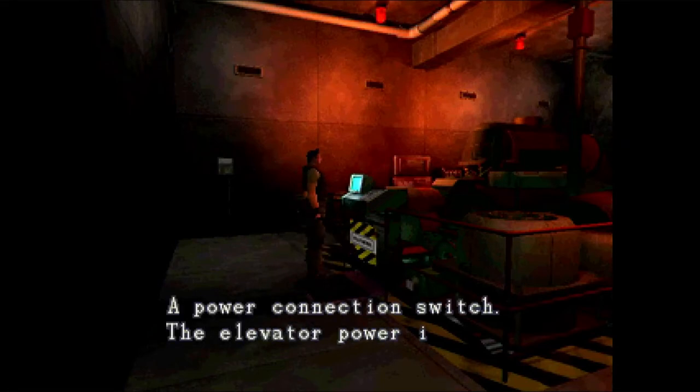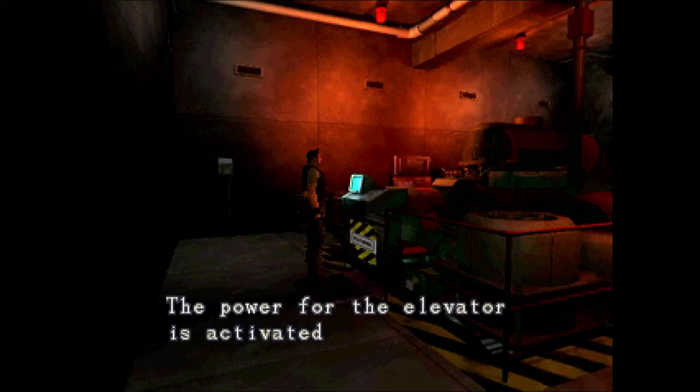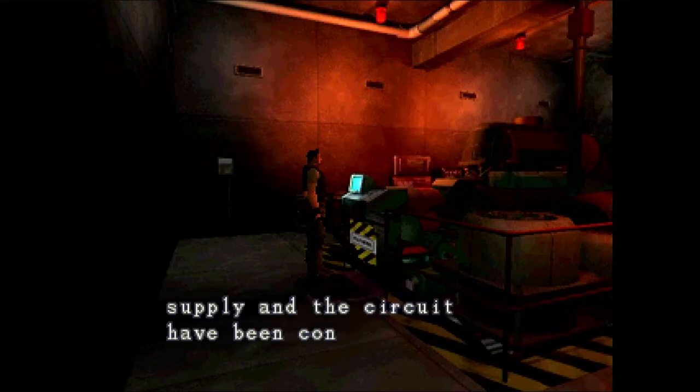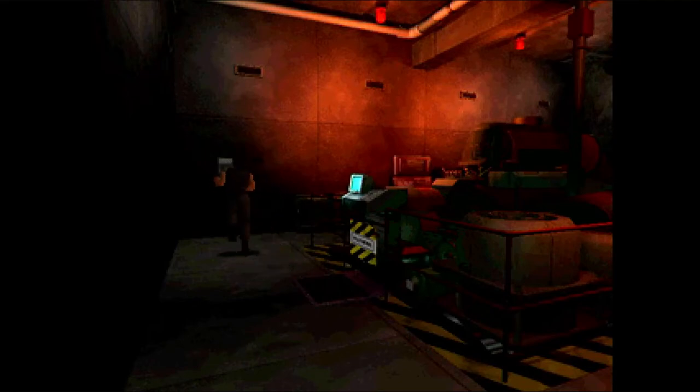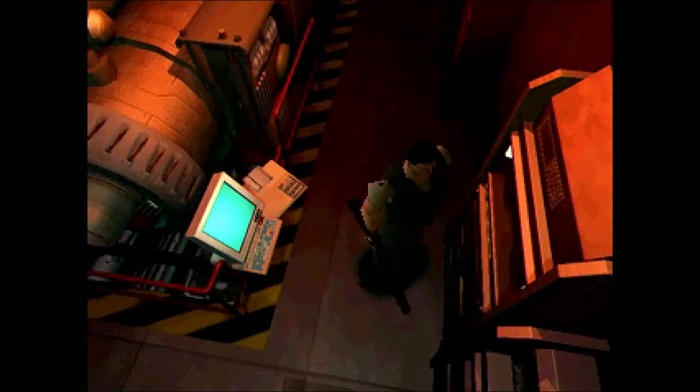This. Will you connect it? Yes. Power for the elevator is activated as the power supply. So it has been connected. Okay. So we can use the elevator now, but we're not going to yet.